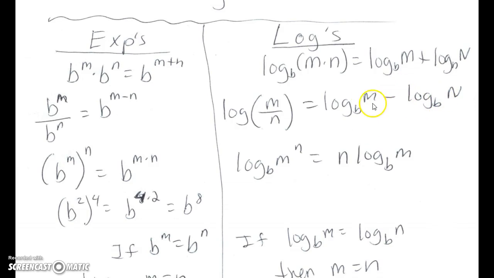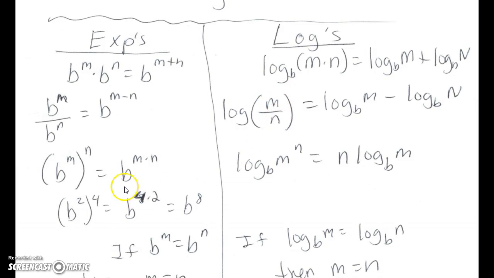Okay, this represents, we're subtracting what? We're subtracting exponents of a common base. Okay, this represents an exponent, the exponent b is raised to get m, right? This is an exponent, so we're subtracting the exponents, okay, from division. So if you see something like this in expanded form, I can rewrite the division and put it back in the single log form.